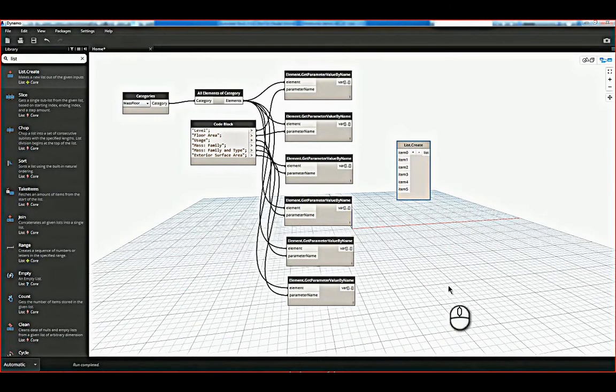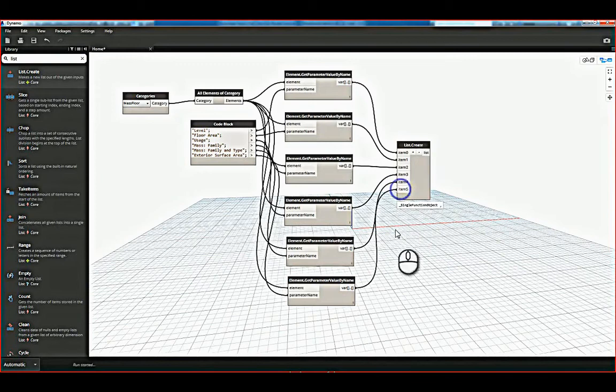If you notice very carefully within the list create node, there's actually items 0 through 5. In most programming languages, the first item that you're trying to pull doesn't actually start with 1. It actually starts with 0. Since there are 6 parameters that we are trying to pull out of the Revit model, there is going to be in our list create 0 through 5 items. We can then now tell the software to pull that data out for each one of those items, like so. So again, we are connecting the output of one node into the input of another node. In doing so, our list is created.